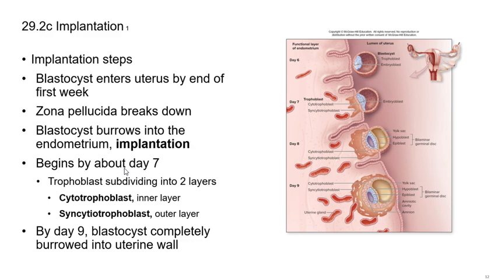So normally implantation is in kind of the posterior wall of the uterus. This is typically where implantation occurs by the end of the first week, right? So you can kind of see a general timeline here. Day 6, day 7, day 8 or so, you're beginning to implant, right? So that zona pellucida has broken down. So you insert the blastocyst into the uterine cavity.